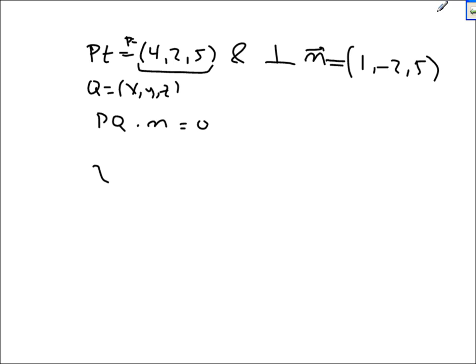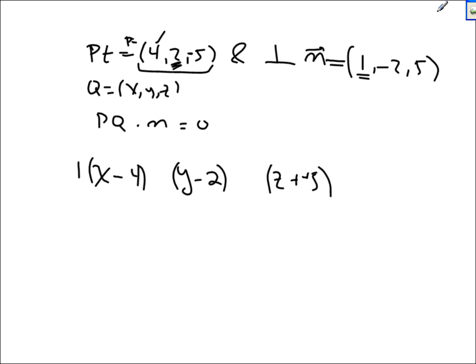Or you can just say, well, you know what? It's X minus the X value of the point, and Y minus the y value of the point. And if this were, say, -5, let's change it. It's z minus a -5. That just means z plus 5. And these numbers go in front: 1 of each bracket, -2. And the last one, the z component, goes in front of, you got it, the z. And this equals 0. And that's the linear algebra, with the Calc 3 if you prefer.